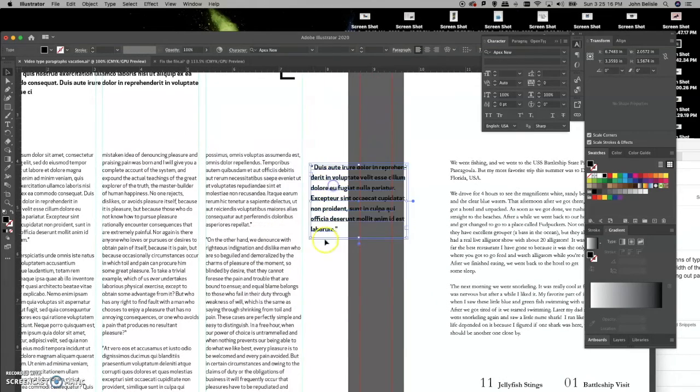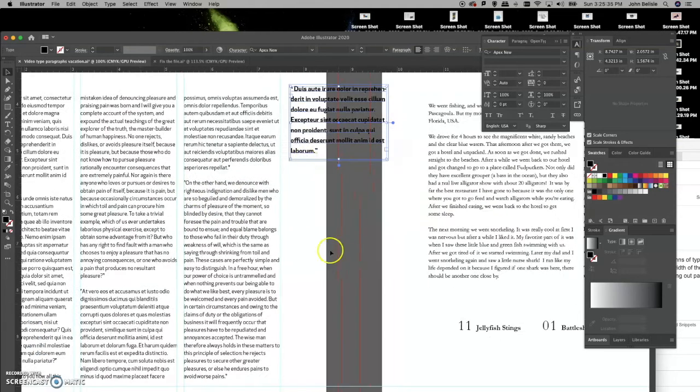A pull quote is typically a quote. It doesn't necessarily have to be a quote from a person. It could be something about the story. It can be original text that talks about something in the story, or it could also be a part of the story that gets pulled out and used again.